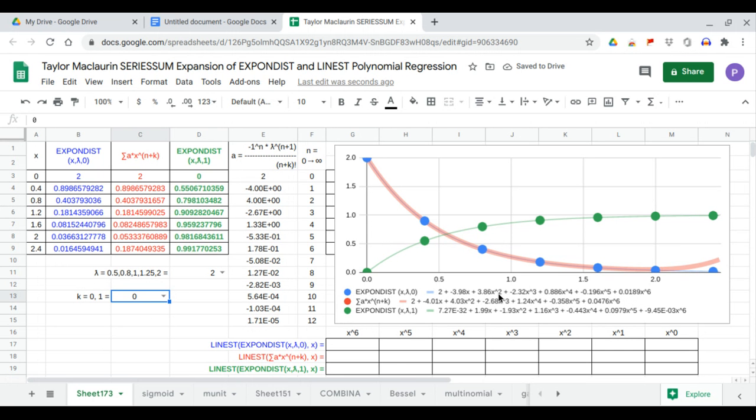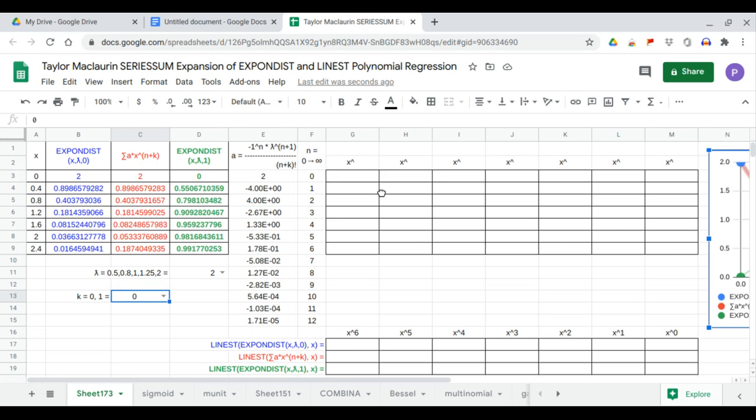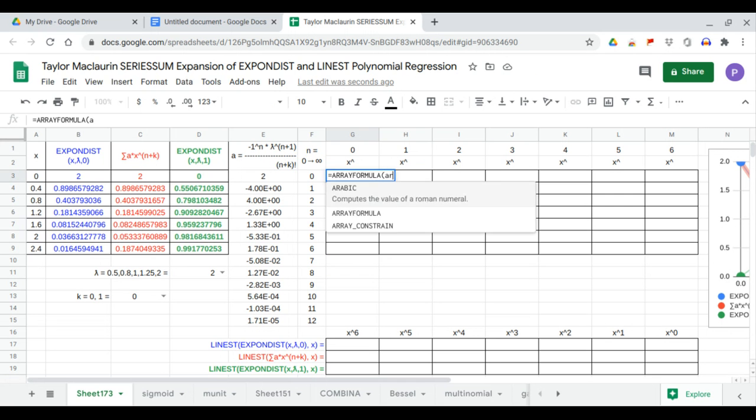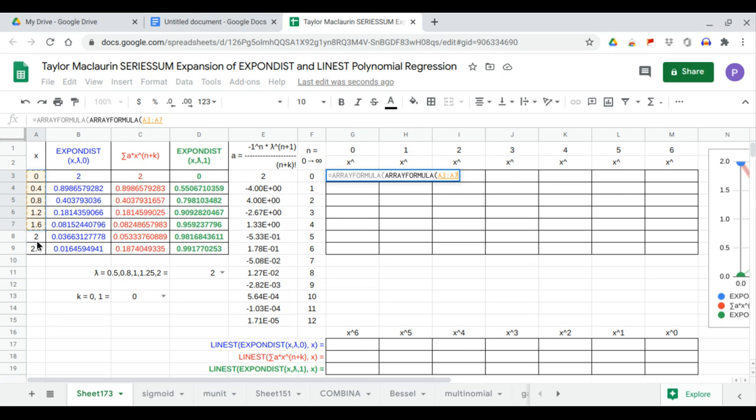We'll calculate these regression coefficients using LINEST. To do that, we complete the 1, x matrix. So will be transpose from 0 to 6. That's the power. So we have x to the 0, x squared, x cubed, and so on. Now we complete this matrix. So array formula of the x values raised to the power 0 to 6.